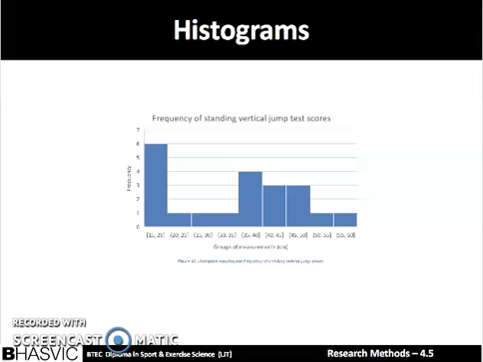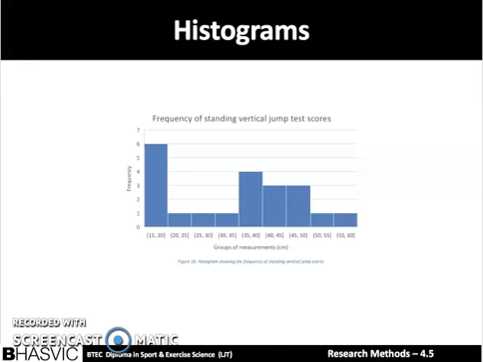Obviously, histograms are key for continuous data, but you might want to use bar charts for nominal data or ordinal data. Continuous data generally is better off presented in histograms for the reasons previously explained, that it's much easier to group things together when you have those difficult decimal numbers. It's easier to put them into those bins. Histograms are basically a kind of foundation for the normal distribution curve.